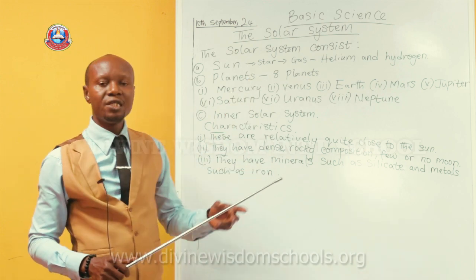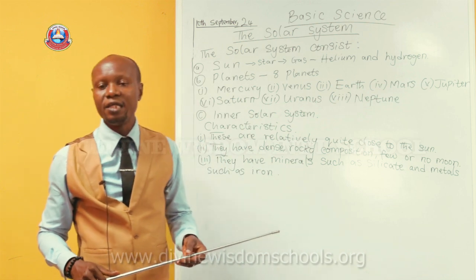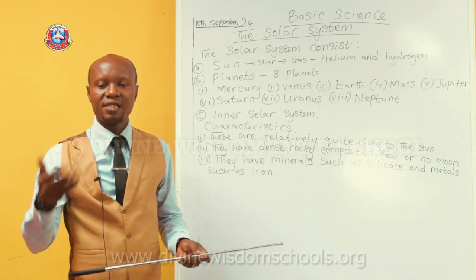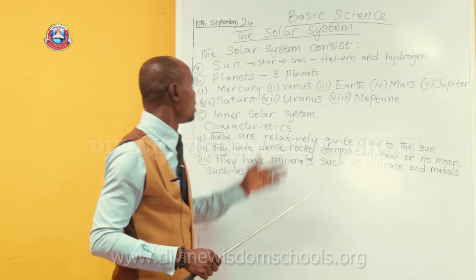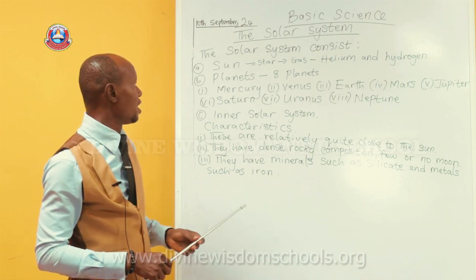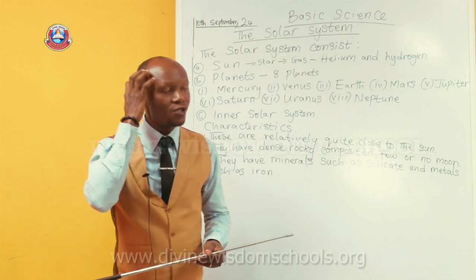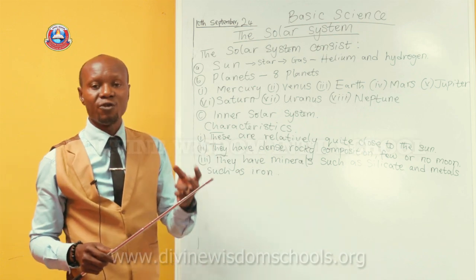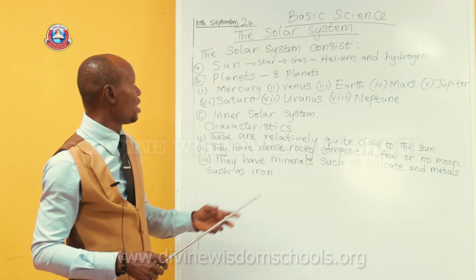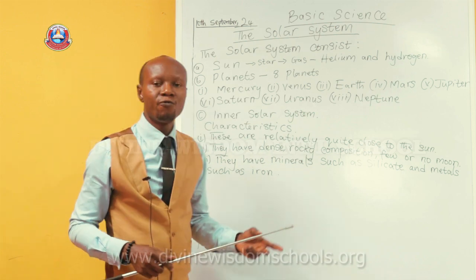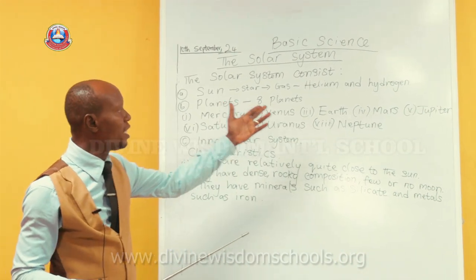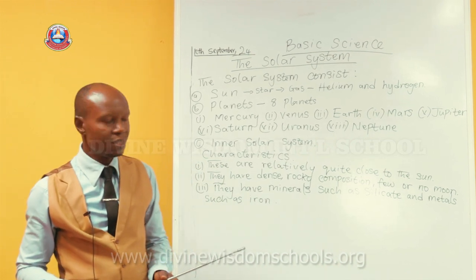The ones that orbit around the sun indirectly are called the moons, or better still, we can call them the satellites. So let's look at the sun, which is one of the objects that we can find in the solar system. What do we have in the sun? The sun is actually the natural source of light in the solar system. And so we call it the star in the solar system. And we have two types of gas in the sun, and they are called helium and hydrogen.